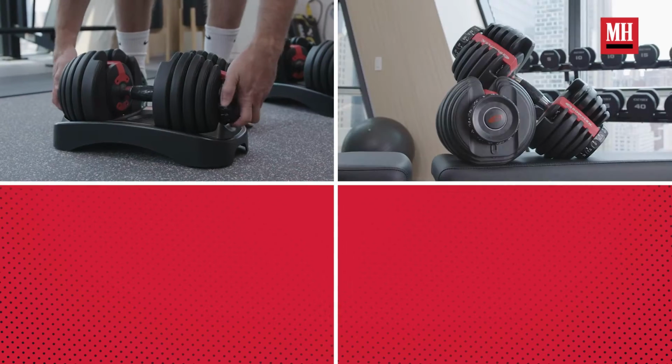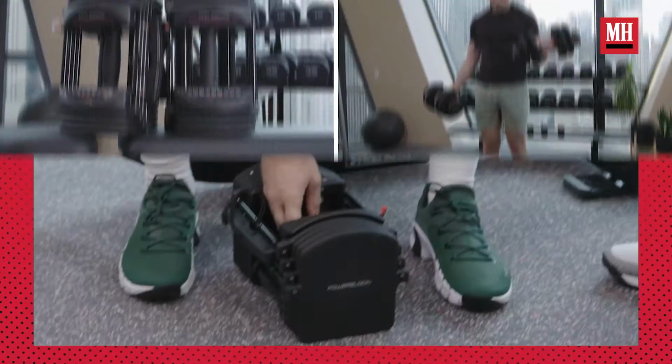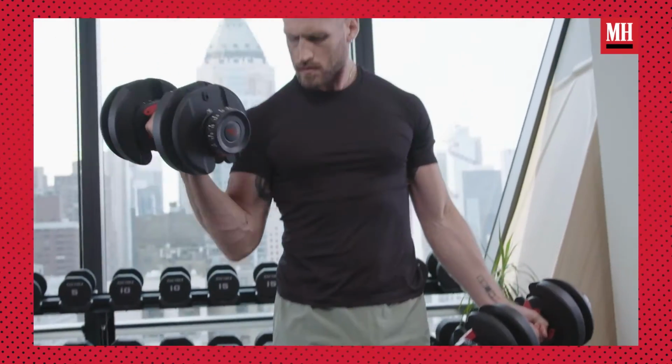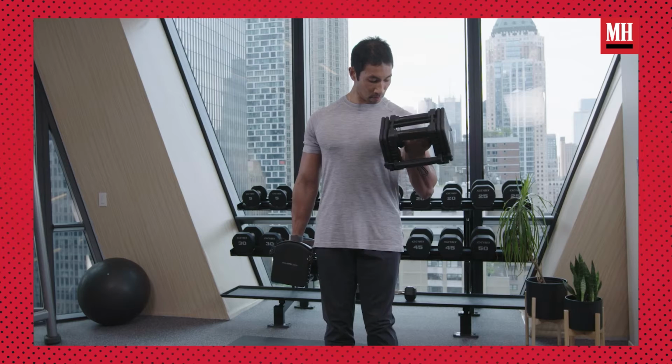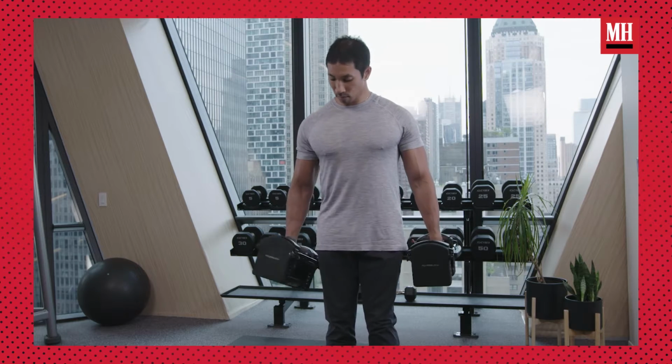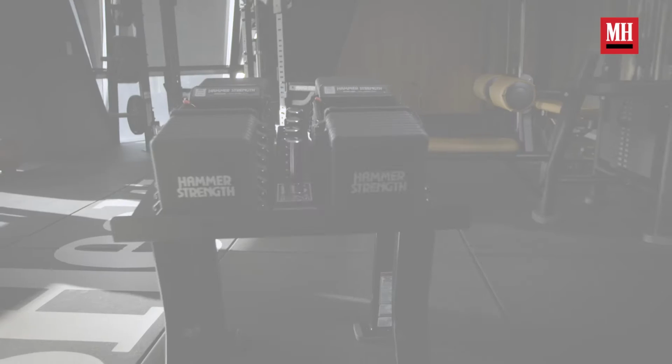The backbone of any great home gym is your pair of adjustable dumbbells. But most adjustable dumbbells have two main problems. One, they are not nearly durable enough to carry you for the life of your training. And two, they just aren't heavy enough to really let you push, and as you advance, they're not gonna carry you. Today though, we're gonna test a pair that may address both of those issues.